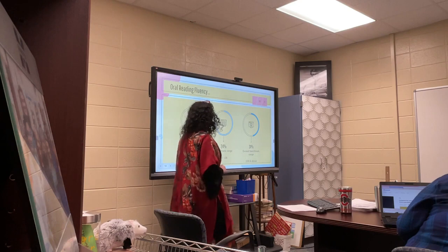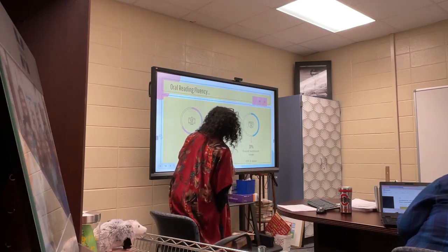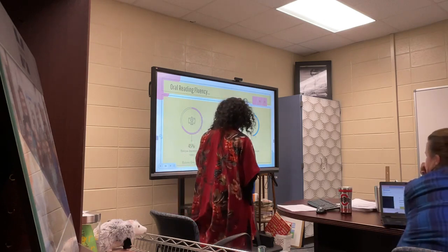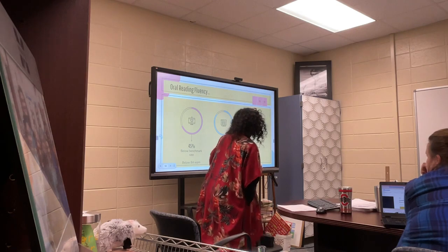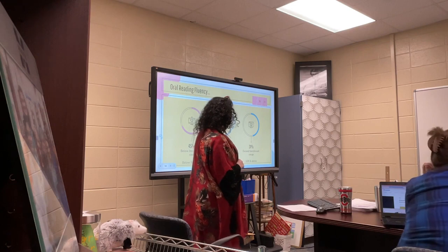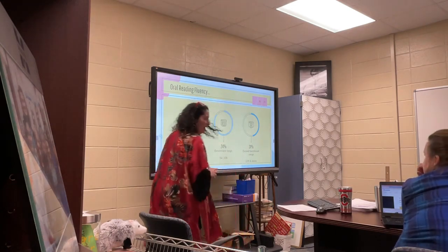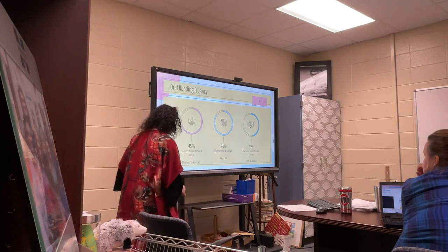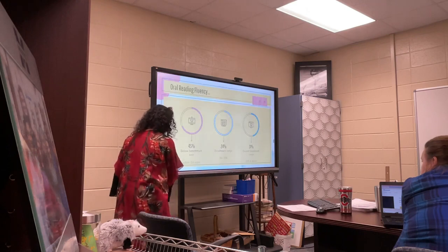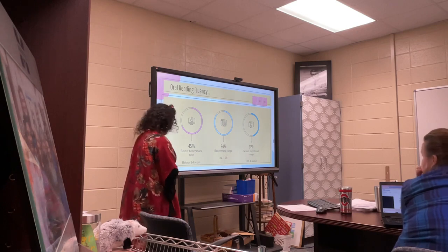So taking a look at the stats, 45% of students are below the benchmark rate of 84 words per minute, 24% hit that range, and 31% are above. So I feel like this is still an area that we need to focus on. And we have like 80-something kids, right? We have about 75 is what we looked at. Okay, this is the data that we have.